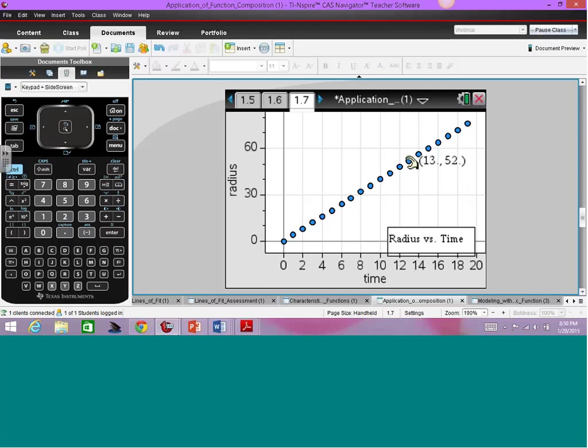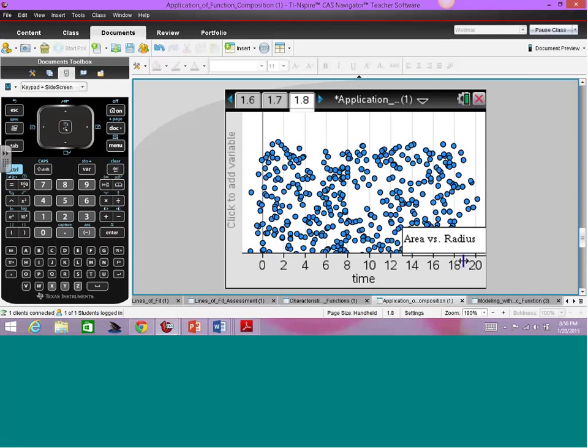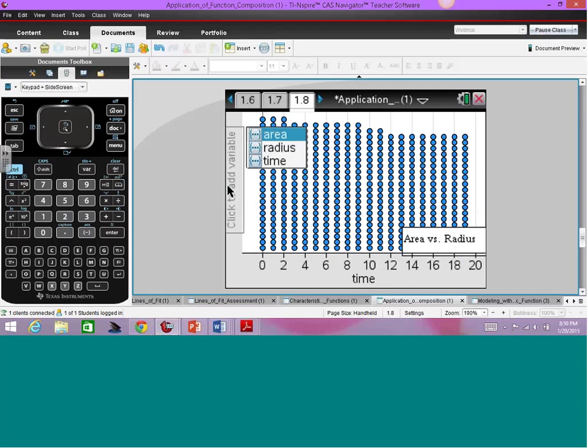1144, right? So I see all of those data values on one screen, which is fabulous. We're going to do the same exact thing for our next one. We're going to have all of our information in one spot here. We need to click here at our variable. Again, we're talking time. And in this case, we're going to talk about area.